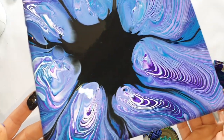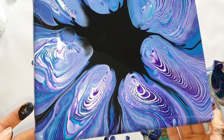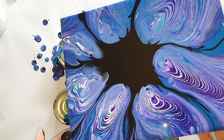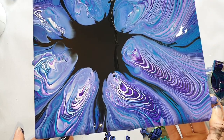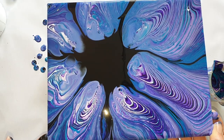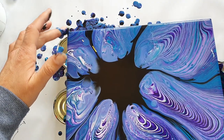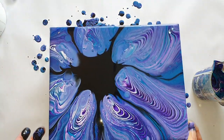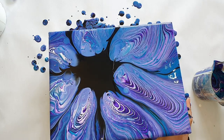But I do like those colors. Against the black, it just looks delicious. I'm actually going to leave it off center because I really like the way that right hand side stretches out, those layers. Just want that to roll over. There we go. I like that a lot. A lot, lot, lot.